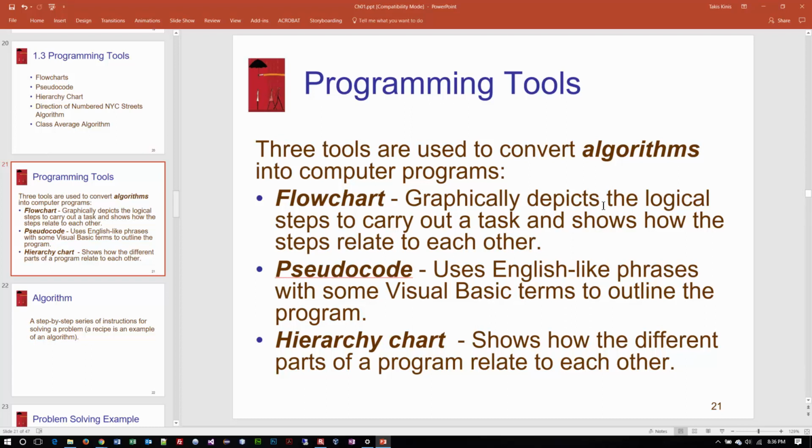And then the hierarchy chart, which, generally speaking, I think is a little bit more of an advanced technique, is a process where it's kind of graphical that shows the interrelation between the components of the program. Because sometimes programs don't always follow a linear step-by-step. Sometimes they're kind of all over the place. So that helps you to identify that.